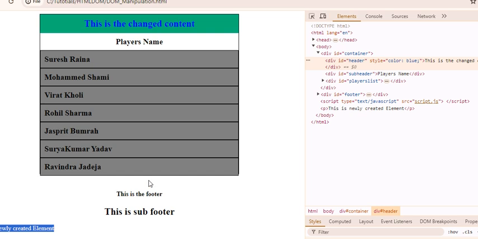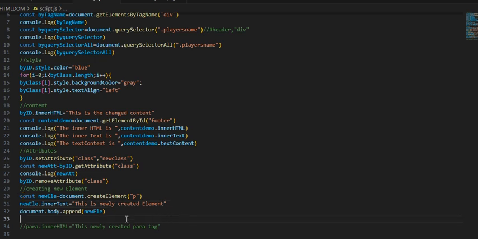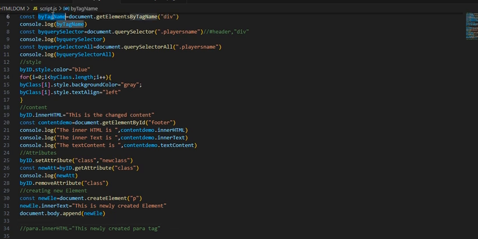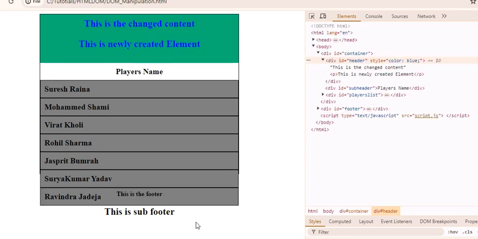For example, if I want to add inside some division, here we have an ID. So I don't want to append in the body. I want to append to the ID here. Let's see whether it displays here.